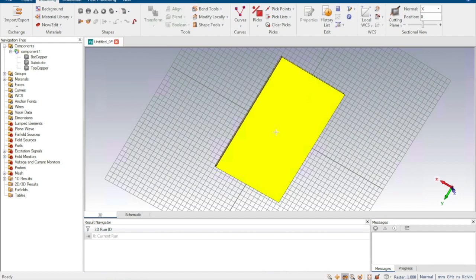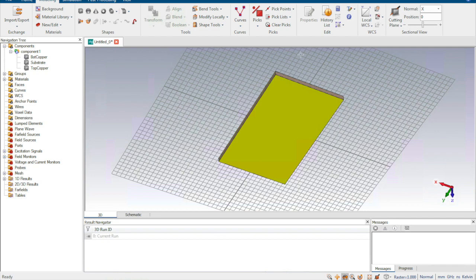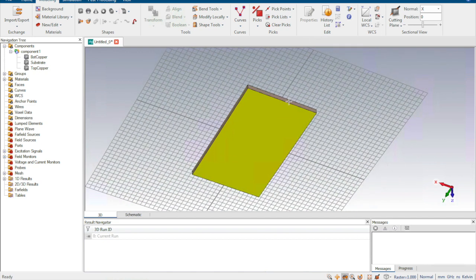This top and bottom copper and the vias can limit the EM wave in the substrate to make this PCB board work similar to the traditional rectangular waveguide.